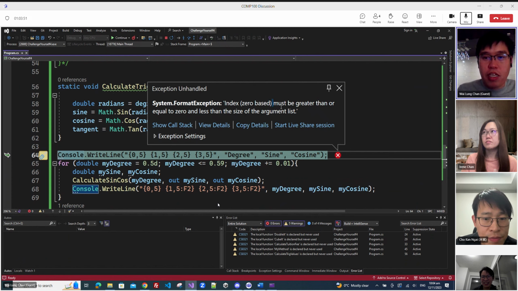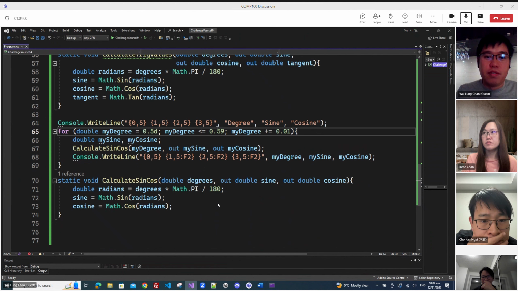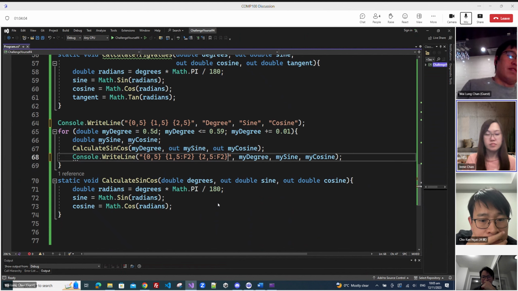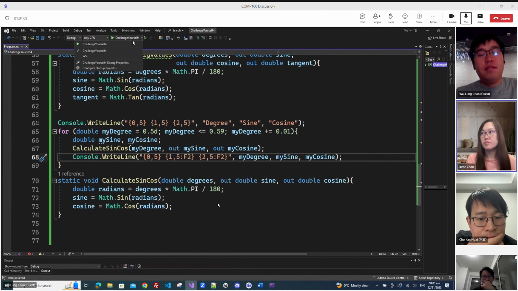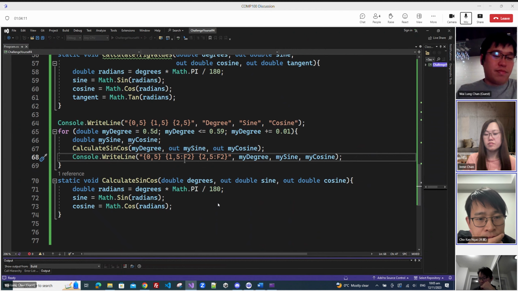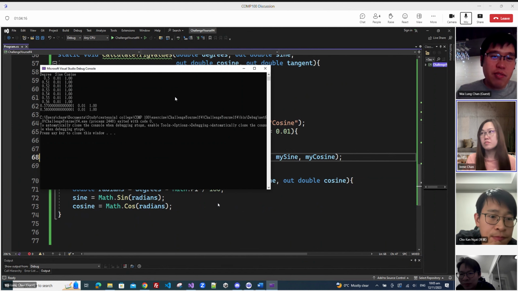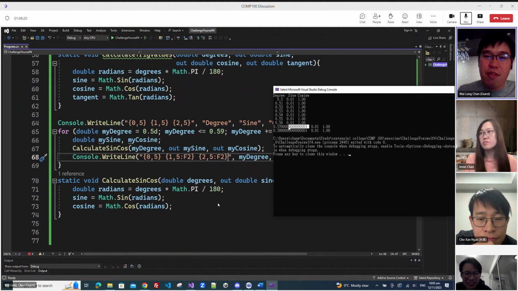Oh, base must be greater than or equal to 0 to get the next one will be less. Okay, the format is wrong. Let's try again. Yeah, that's correct. But why do we have this one? You still remember the first time we discussed this problem?